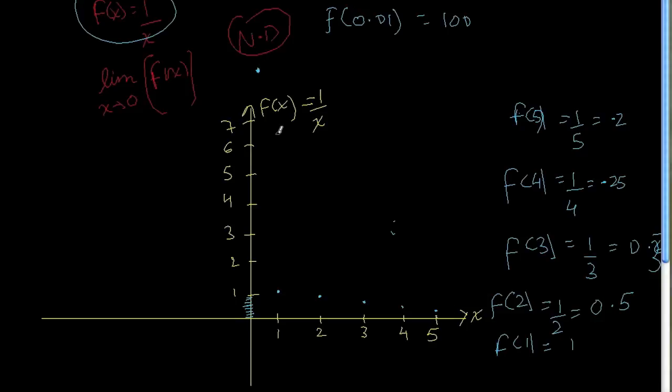So what we're doing in this case is that because when we inputted the value of x as 0, we got not defined, we are approaching 0 from the positive direction, right? We're approaching it from the right side. So we're going to put values of x closer to 0. You can try to put more values, 0.0001, 0.000001. It's your choice.